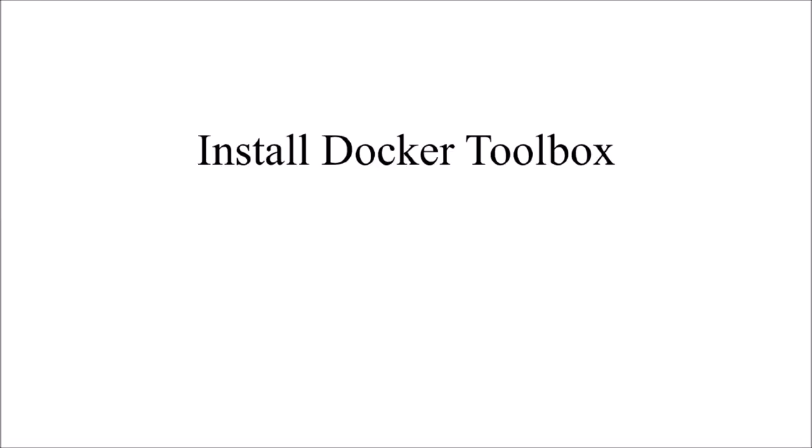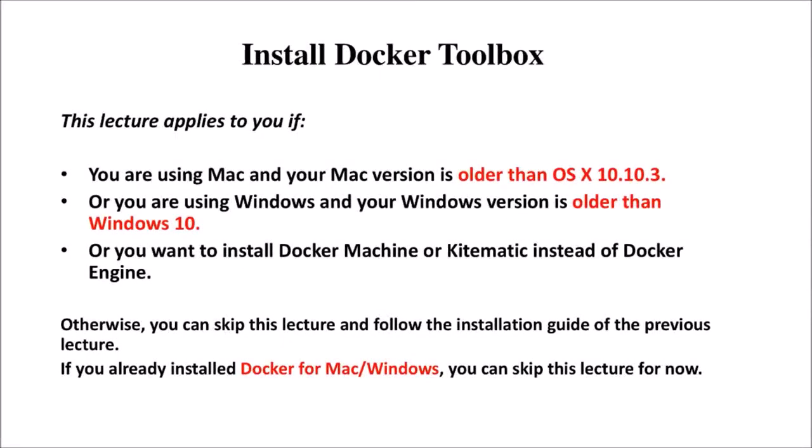In this lecture, we'll see how to install Docker Toolbox on your local box. This lecture applies to you if you're using Mac and your Mac version is older than OS X 10.10.3, or you're using Windows and your Windows version is older than Windows 10, or you want to install Docker Machine or Kitematic instead of Docker Engine. Otherwise, you can skip this lecture and follow the installation guide of the previous lecture.